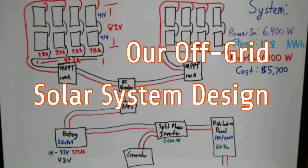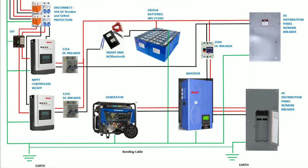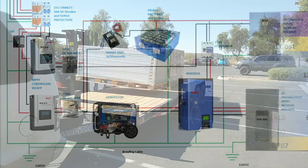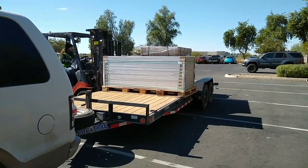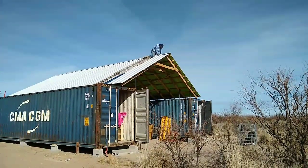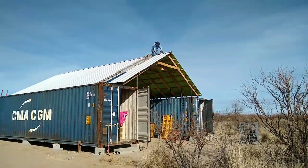So I just went through and showed you how we configured our system, and now I'm going to show you our components list. Based on our calculated usage, we decided we needed about 6,400 watts, and in order to get that we needed sixteen 400-watt panels.